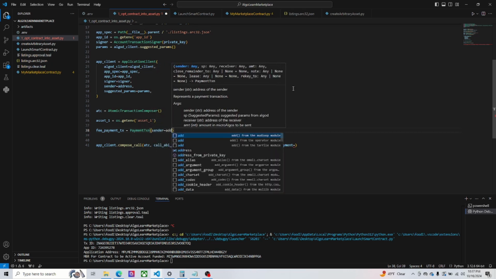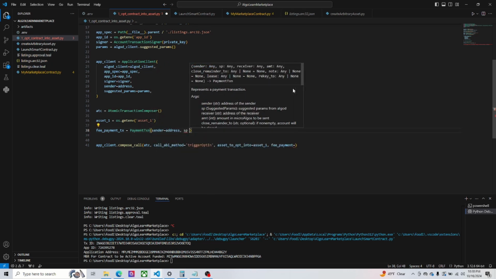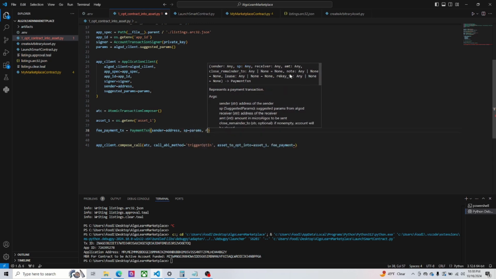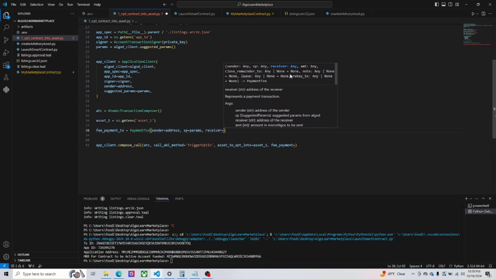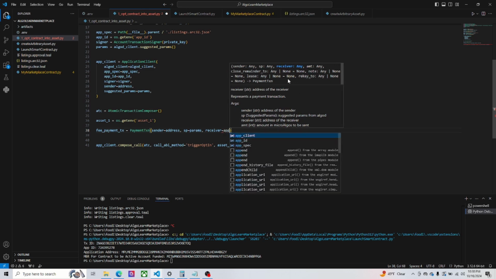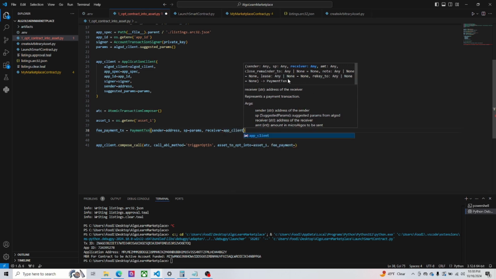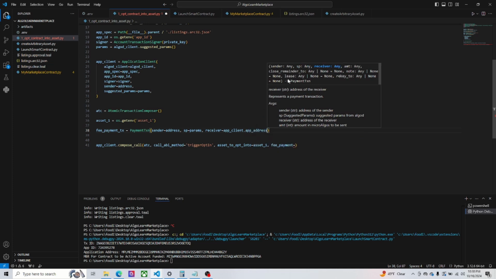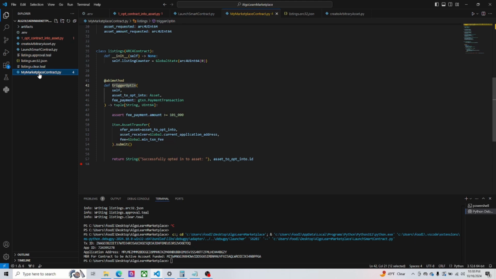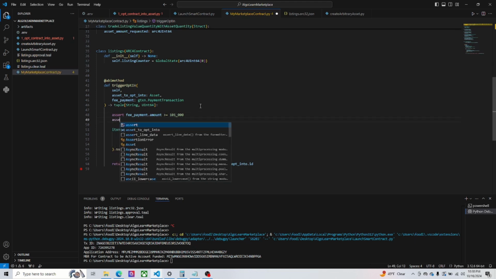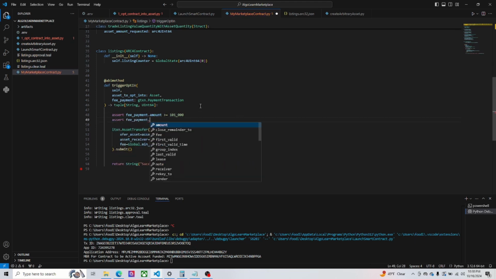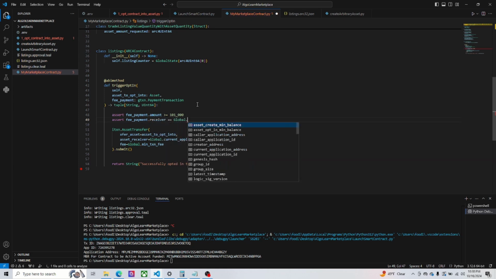And the sender is going to be us, our address. SP is going to be the params that we already defined. Receiver is going to be the address of the smart contract. And what we should do, and this is why we have an upcoming video for security, is we should assert here that the fee payment dot receiver is equal to the global application address, this application.